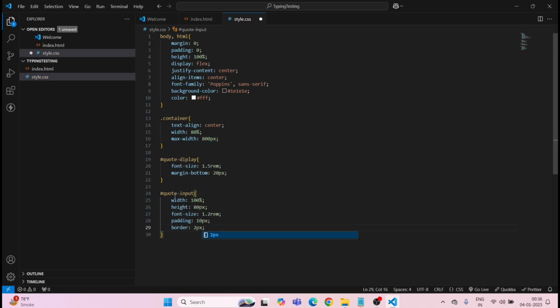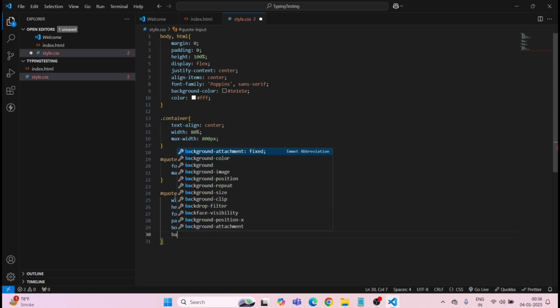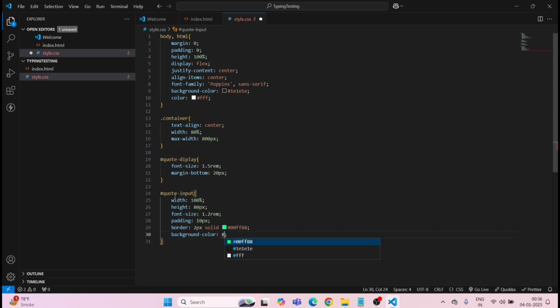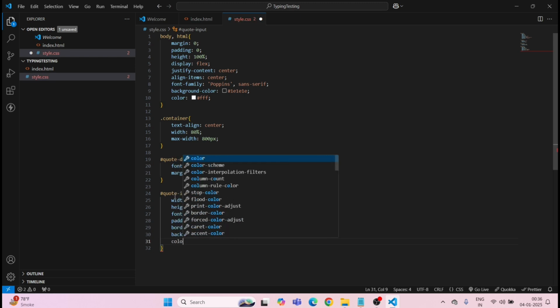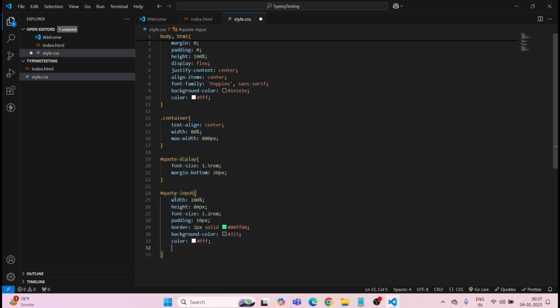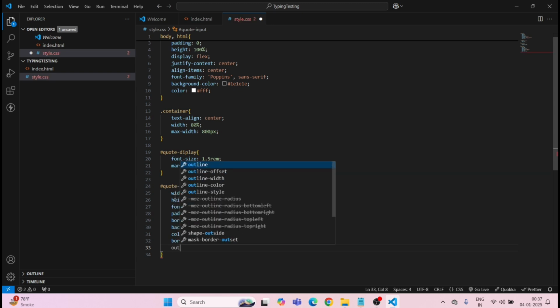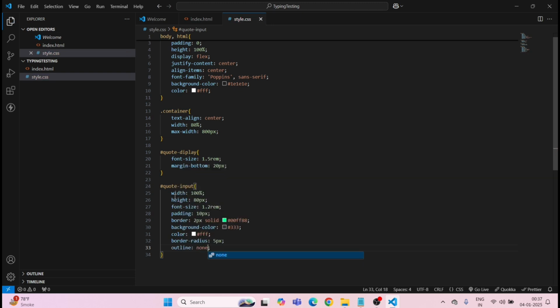Border 2 pixels solid 00FF88. Background color will be 333 and font color will be white. Border radius will be 5 pixels and outline will be none.